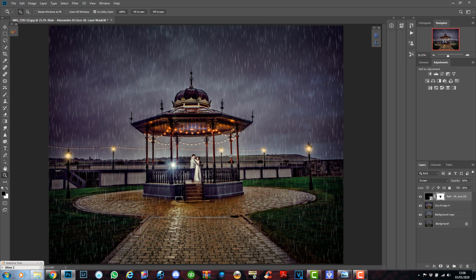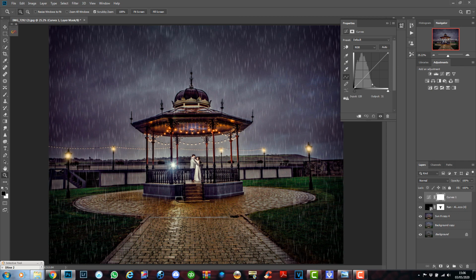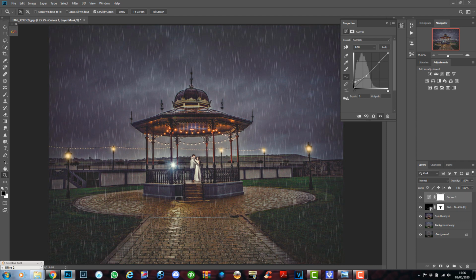Now there's a couple of ways I can do this. I can go up to the curves adjustment layer right here, click on that. You see it's opened up here, and what I can do is create two points on this line. I can click down here and click more up towards the top. Now you can see I've got 2 points created. I can just drag the bottom part up, and you can see the image is starting to create this shadowy, foggy effect.